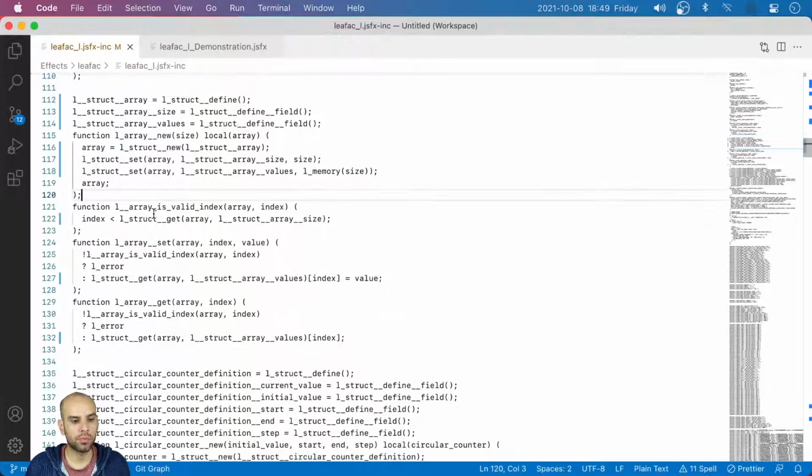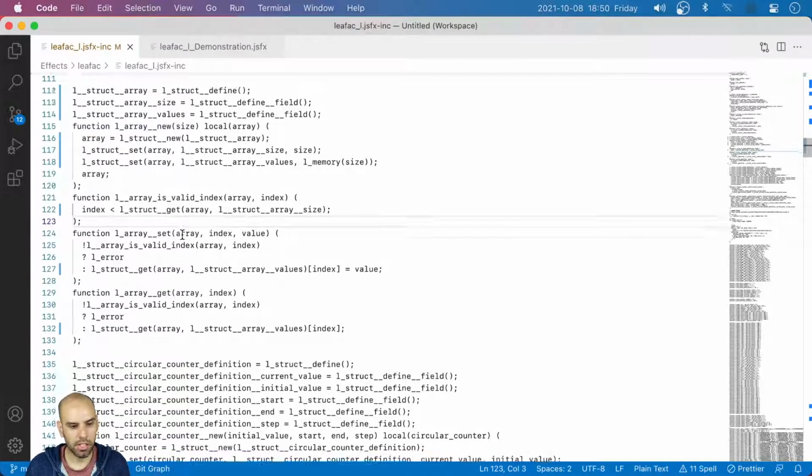Okay, so I again have one of those auxiliary functions that I need to check the bounds. Given an array and an index, I check if the index is less than the size. And now you can see that I'm starting to use data structures to define arrays, and I'm going to use arrays to define circular buffers. It's a whole thing.